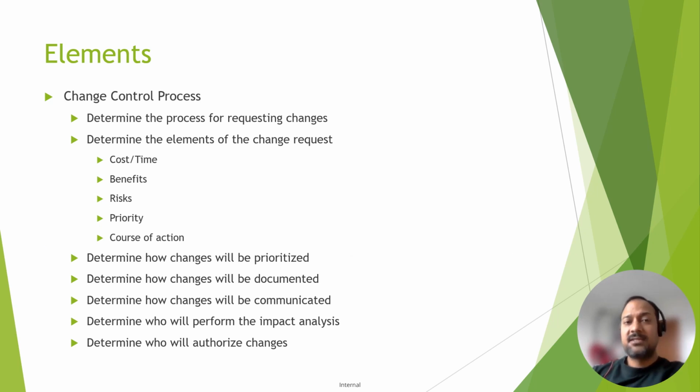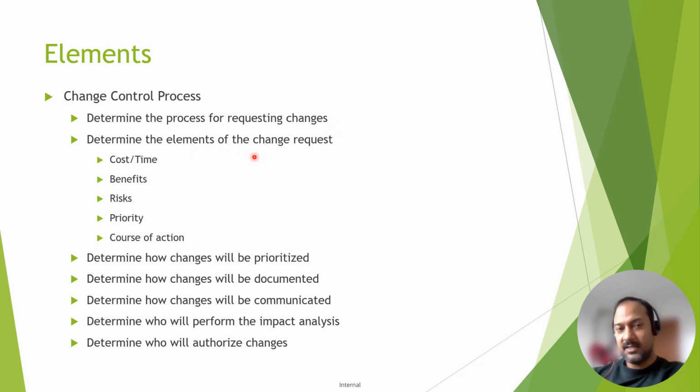The second element is the change control process altogether. So what is the change control process? Here, determine the process for requesting a change. As of today, in Jira, we have a request for change form. That form we generally provide to different users. They use that form, fill in the business case, fill in the description, and attach some documents to justify the need for that change. So that form we circulate among the stakeholders, different user sets, and they then file the RFC, request for change. So here the same thing is being talked about. We are talking about determining the process for requesting a change.